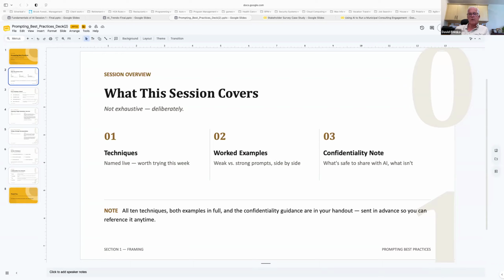And then we'll close with a note on confidentiality. I think that's come up a number of times already, but I'll try to give you a little more definition on what that looks like and how you might want to approach it. I'm in the middle of working on confidentiality on a strategic planning process, and it's not simple.